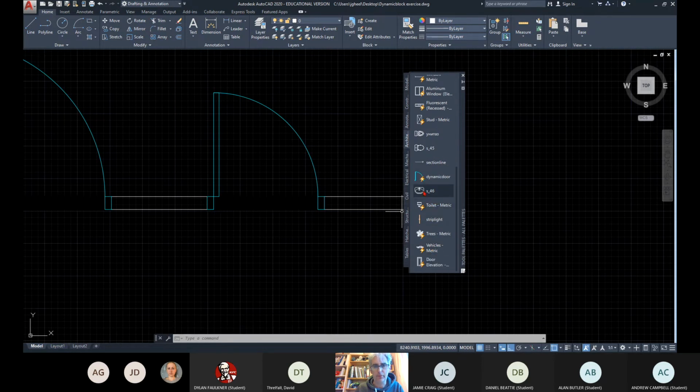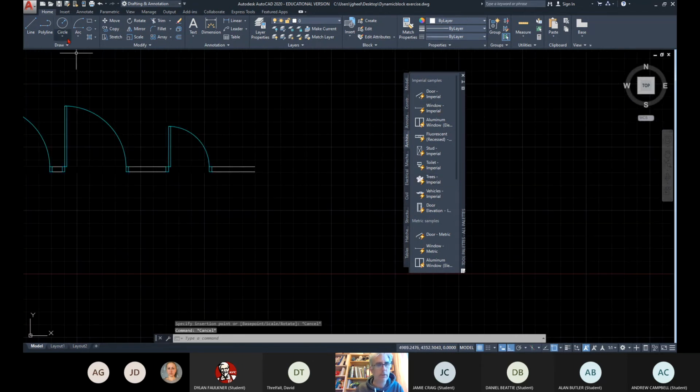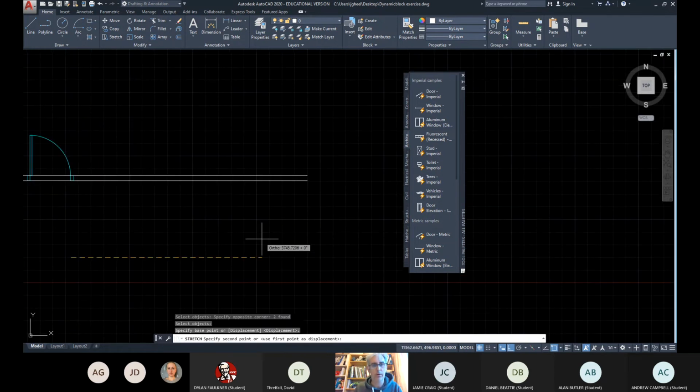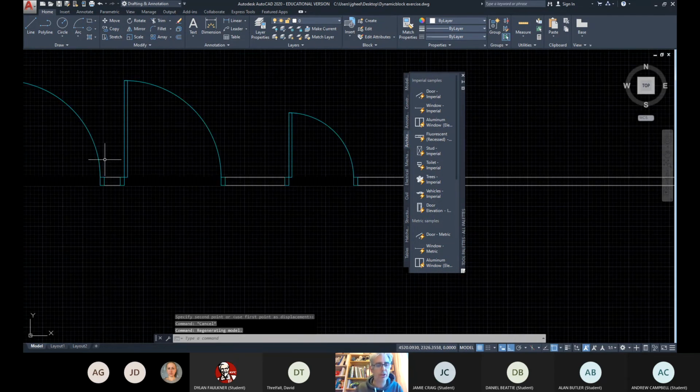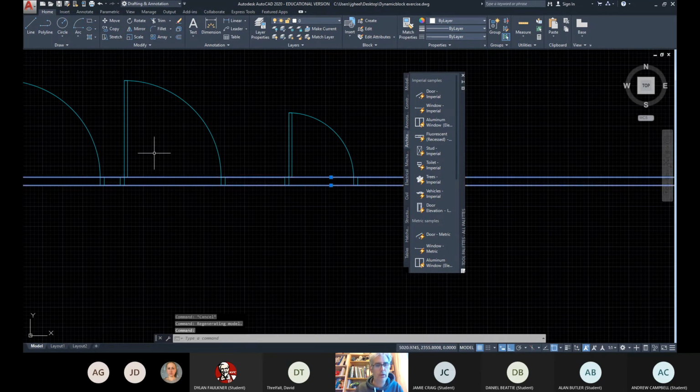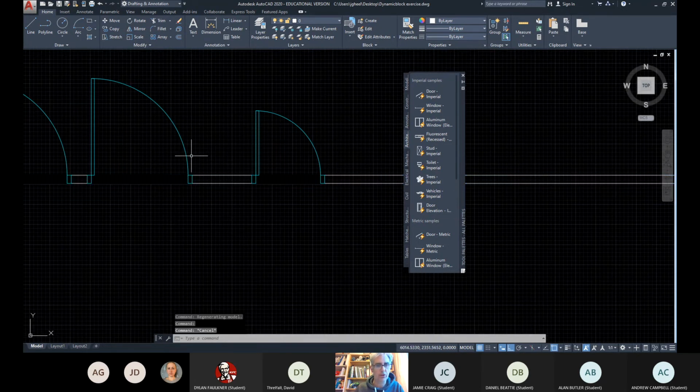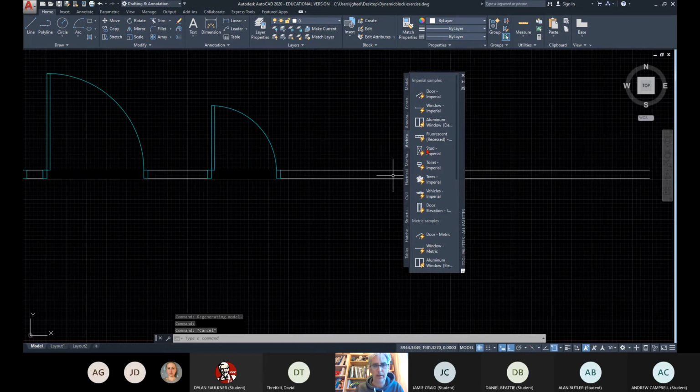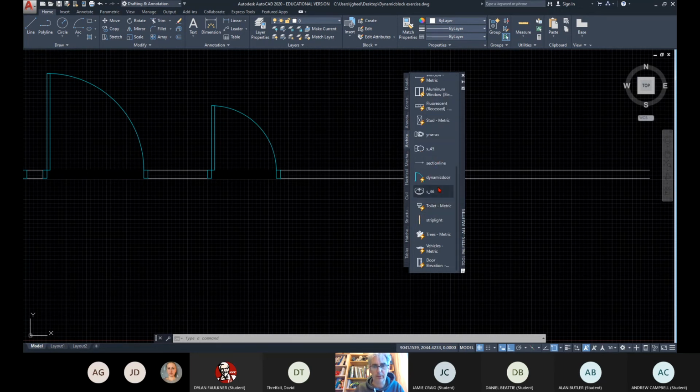Now, you can drag out all sorts of blocks. I'm just going to stretch this a wee bit more. The whole idea behind this is that you don't have to trim the wall. If you're all used to trimming, trimming's fine, but this just allows you to throw it into place straight away without trimming it. I could bring out that's imperial. I don't want to go to imperial. I want to use metric.